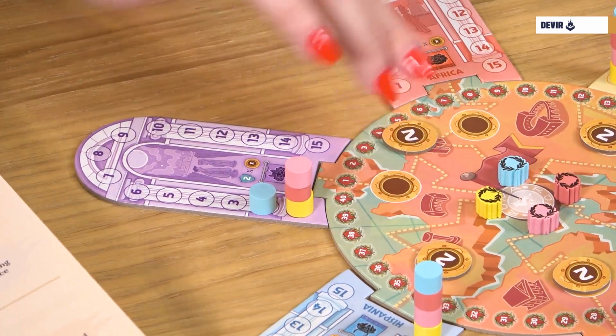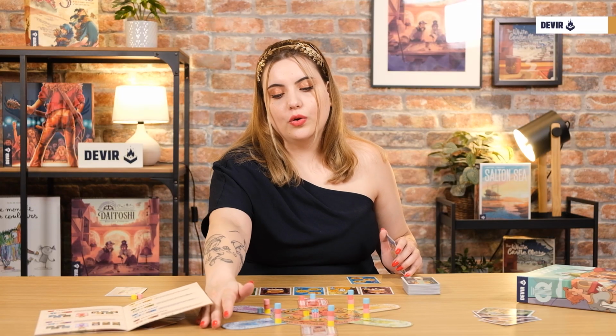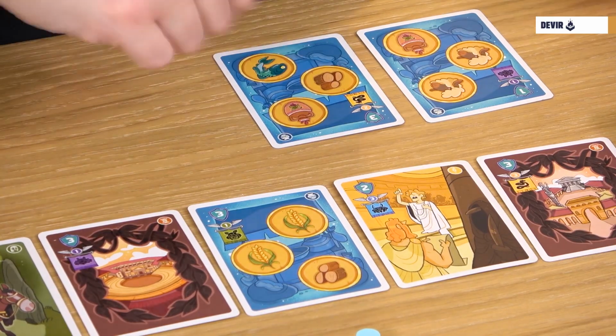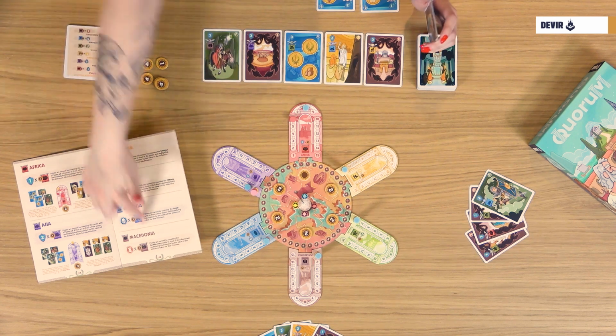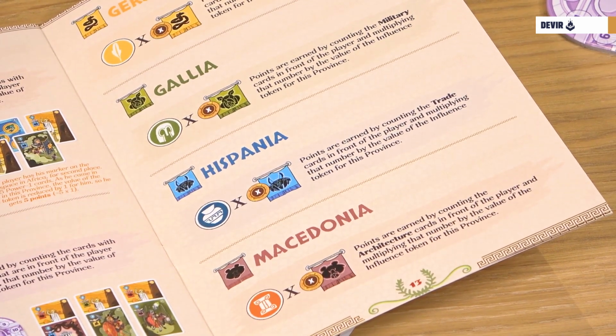So that's about that. And the other 4 provinces that we have left on the board will score simply by multiplying the scoring of the influence token by how many cards of that type you have on your personal area. So in this case, for example, in Hispania, we're going to multiply 2 by how many cards I have on the market. So if I finally have, by the end of the game, 3 blue cards, I'm going to multiply that by the influence token right here. So the number that shows in there. And you have the same for every province that is left, so Macedonia and Gallia and Germania.